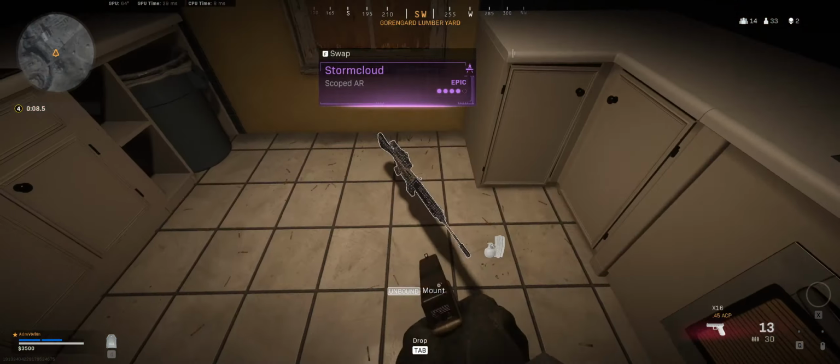Uh-oh. Enemies are around. Let's check this out. Where am I? I'm in the circle. Okay. I'm okay for now. Let's snipe out this door. Anybody coming? Not so far.